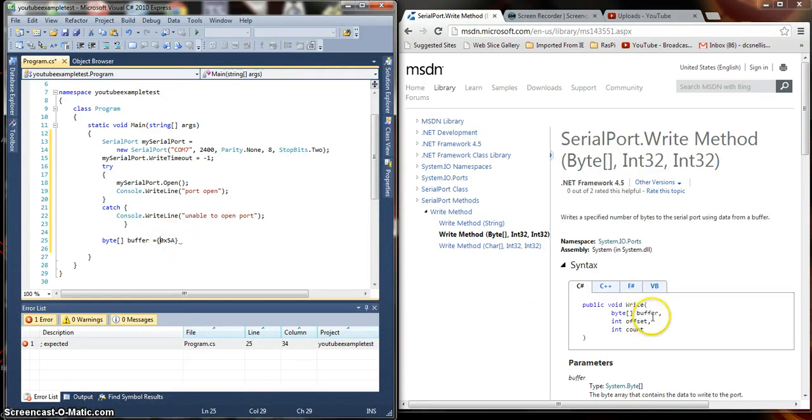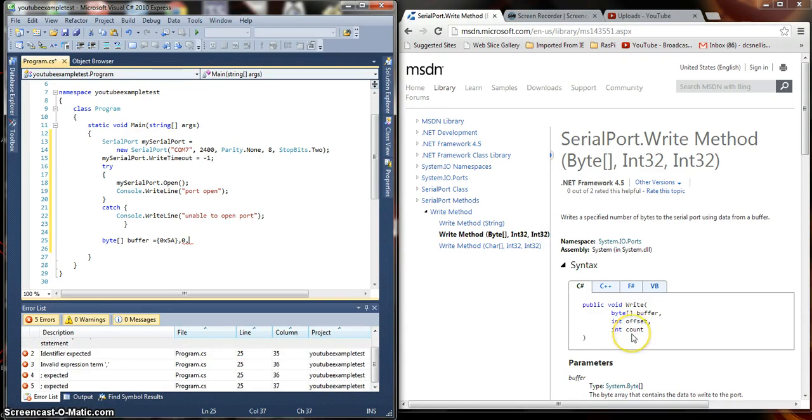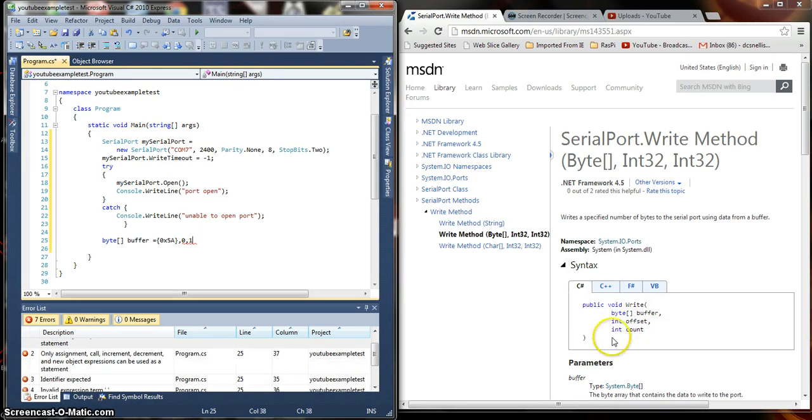So we have the buffer created. The next thing is the offset, and it's an integer, so put a comma. We have no offset. And the last parameter is the count, which is 1 byte.